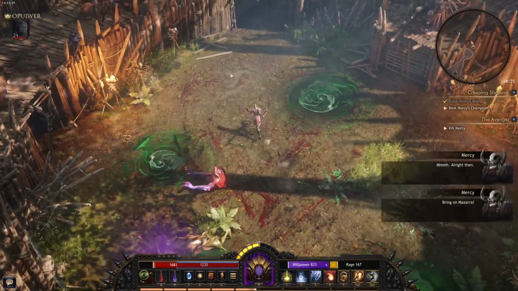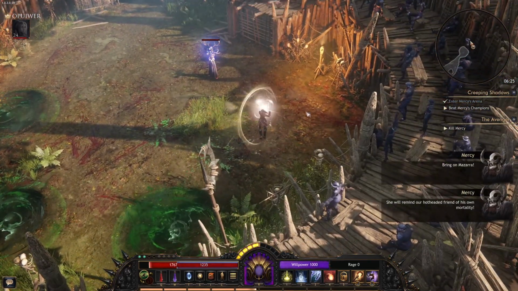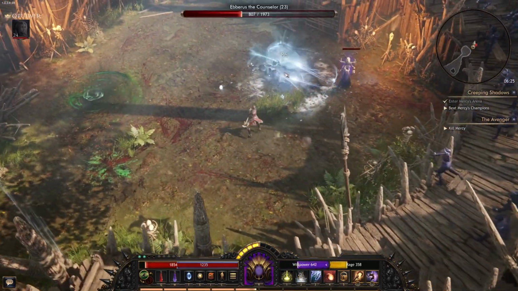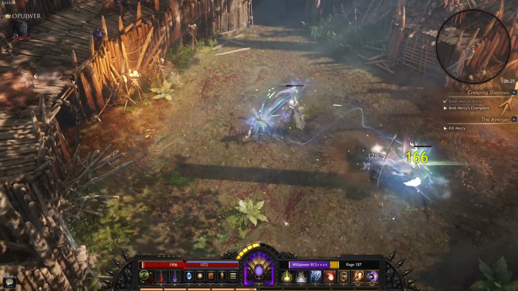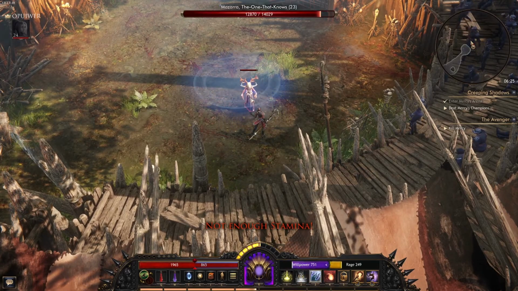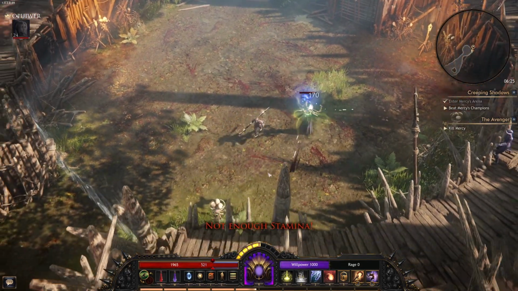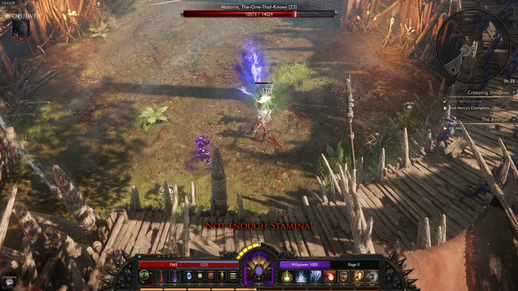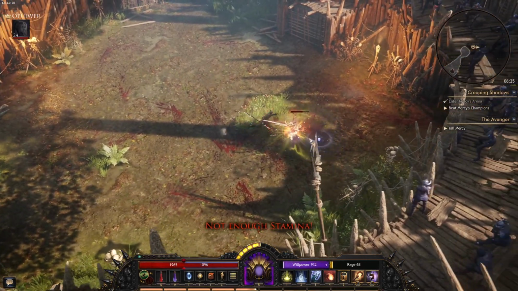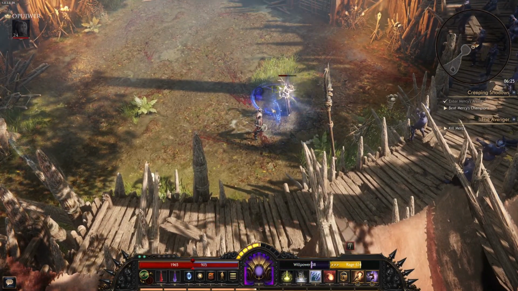All right then. Bring on Mazara! She will remind our hot-headed friend of his own mortality. I need more power. That was a mistake of a move. But it's okay. It can't be done.